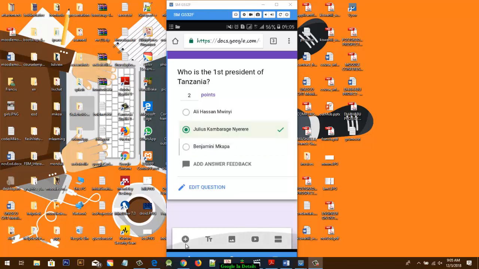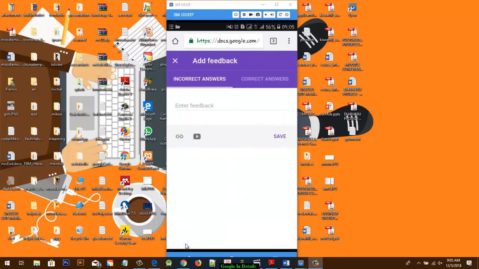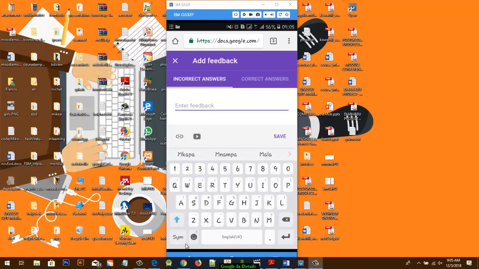So what is the first president? That is the question. And I can put, this is the correct answer, and then I can put a feedback for a person who gets the correct answer and for a person who gets a wrong answer. So I can add an answer feedback. So if somebody got a correct answer, I might write correct, maybe congrats.